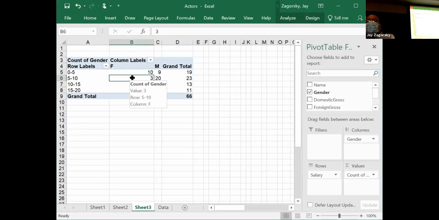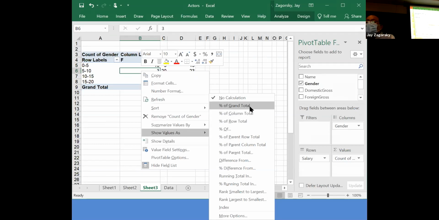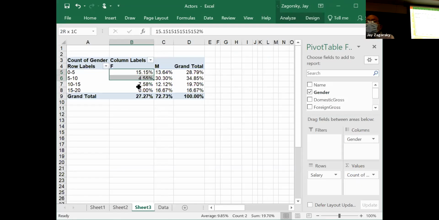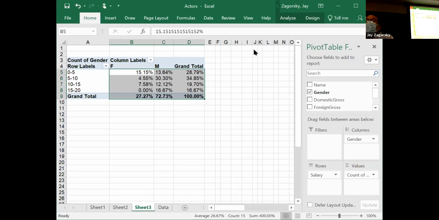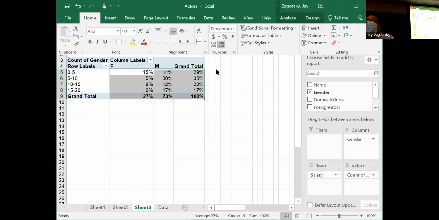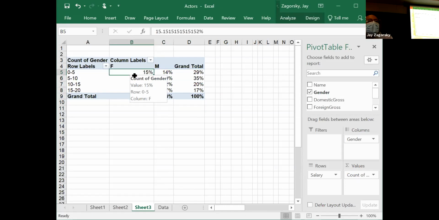but let's just click here once, right click, and pick show value as. Now, here's our interesting thing. If we pick percent of grand total, and we get rid of all these stupid decimal places, look at those decimals. Did the decimal places add anything? They just make things confused. So let's get rid of it. Home. By picking percent of grand total, I see that 15% of women out of all the people.